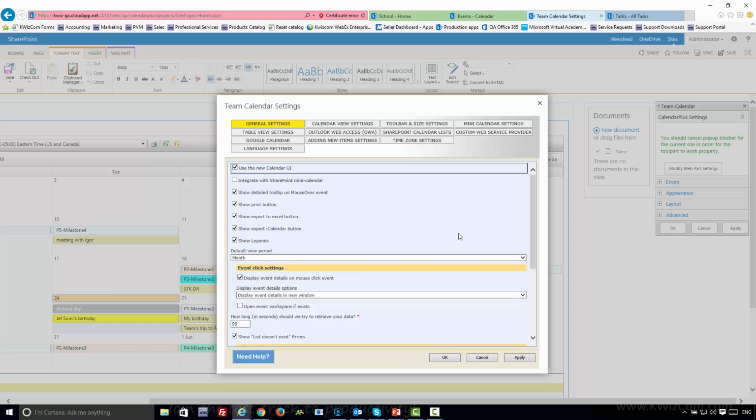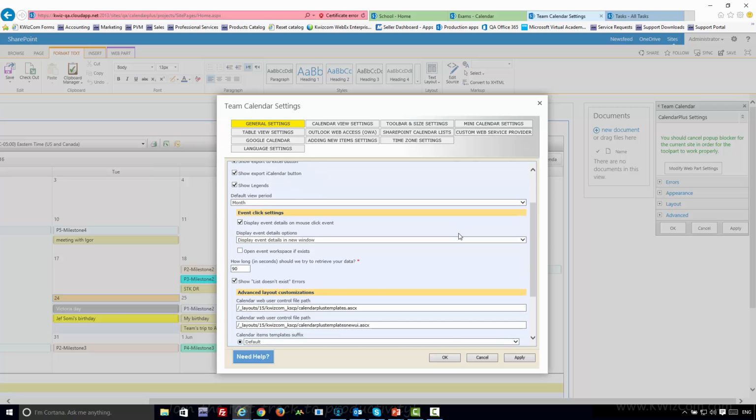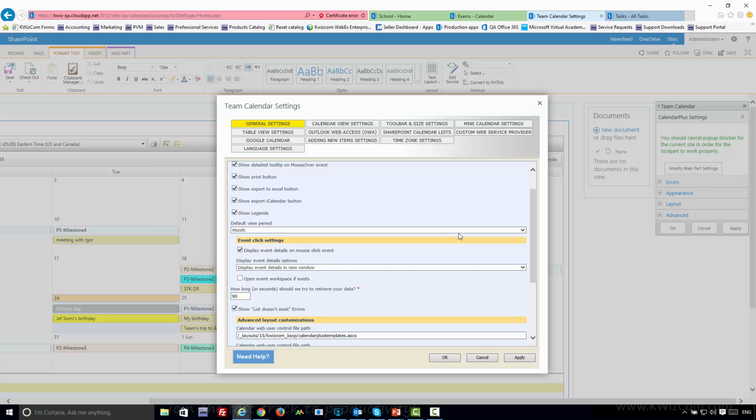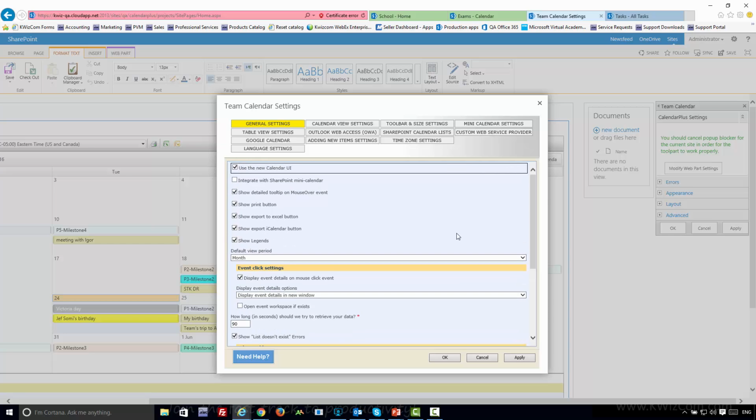If you uncheck this, you'll see the older version. You can control which buttons will be displayed. Which button will be displayed here in the toolbar of the web part?